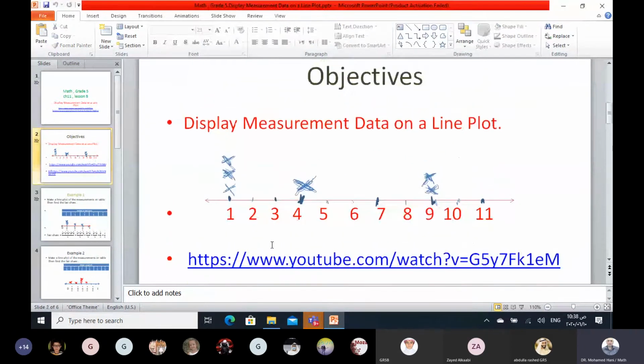So today we want to revise what's the meaning of line plot and how to represent the numbers inside line plot. As you see here, we have number line, and here we have numbers from 1 to 11. Up the one here, we have the 3 x's, means number 1 repeated 3 times. Here no x's means not repeated, and here also. Number 4 here has just 1 x, means repeated just 1 time. Here no, here no, here no, here no, means no values here. Here number 9, up the number 9 here we have 2 x's, means 9 repeated 2 times. Number 10 here, no values. This is the meaning of line plot.